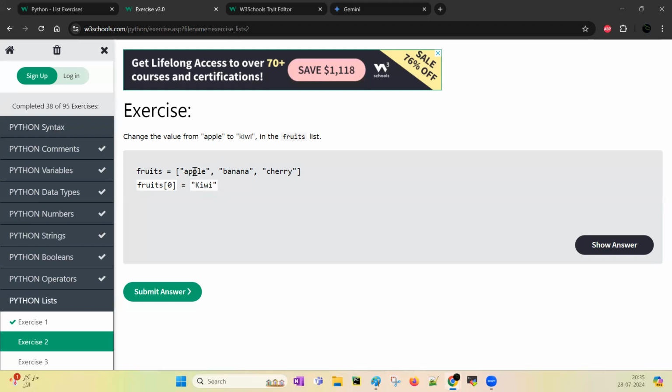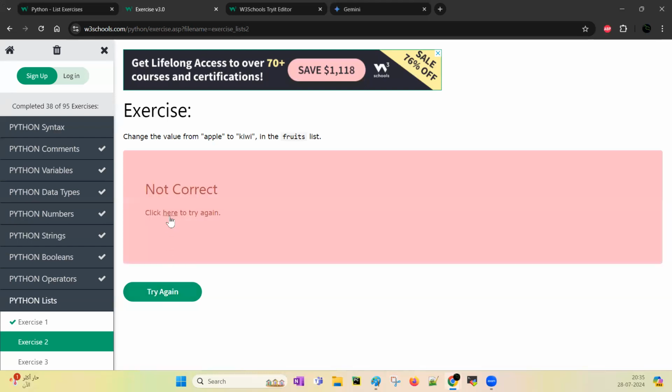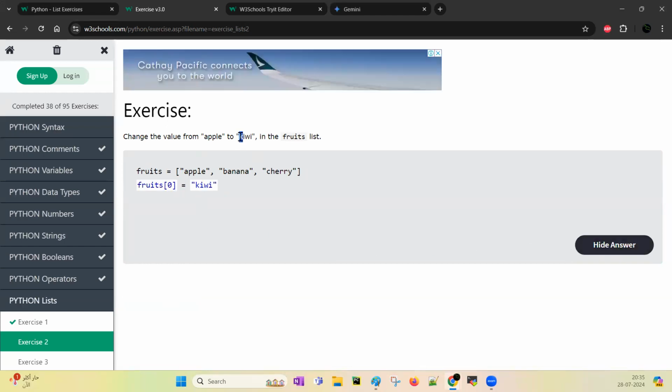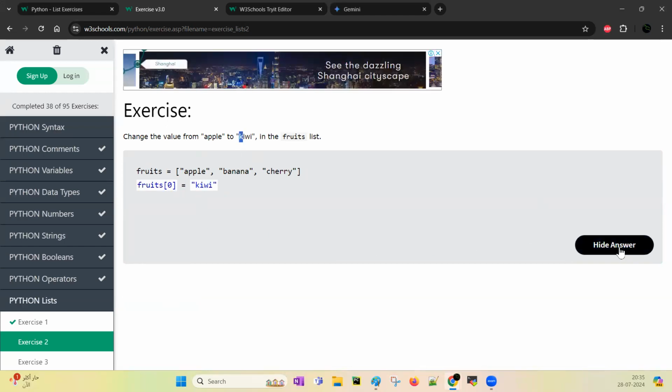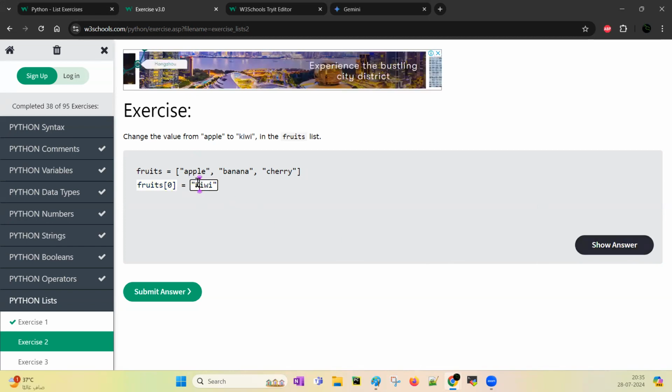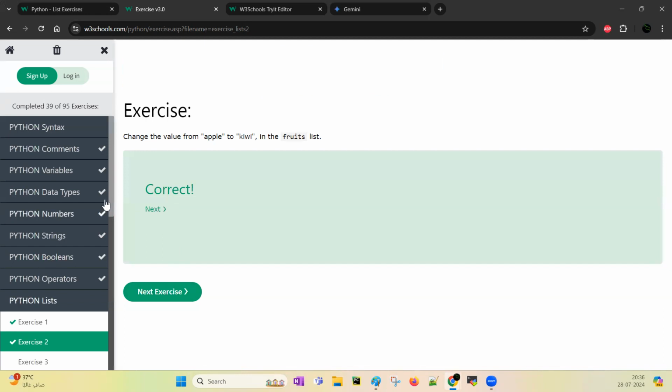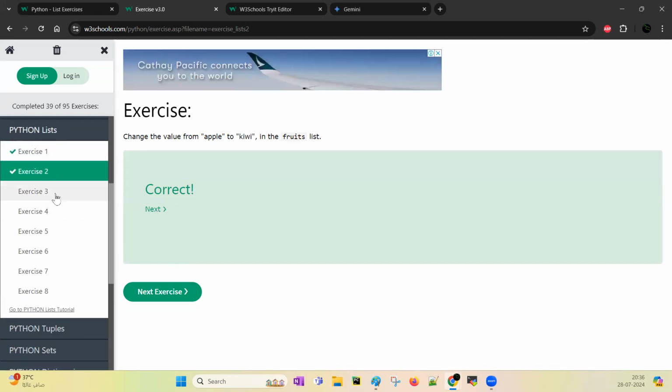Once you do that, the 0 item, apple, changes to kiwi. Here the k should be small. I gave a capital K, so that's why it triggered the error. Small k, and submit answer. It gives correct.